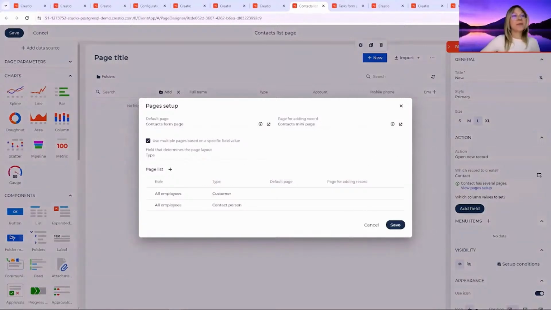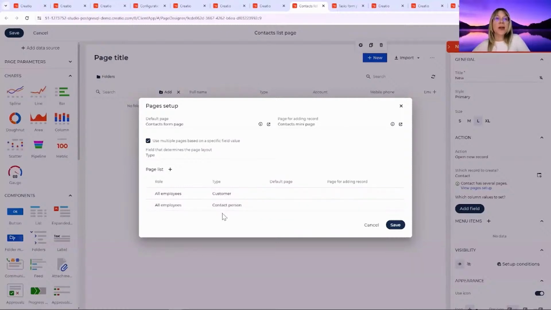Like I've already mentioned, we introduced the ability to create typified pages for a section. What that means is that user can now use different pages for different types of records. For example, they can create a separate page with different layout for different type of contact. For example, customer, contact, person.